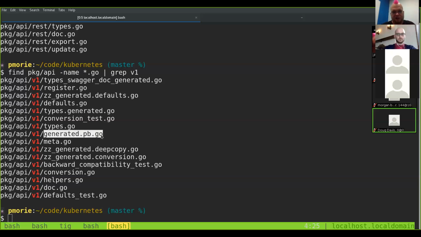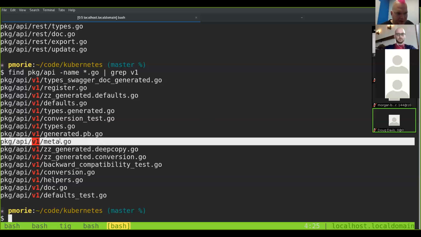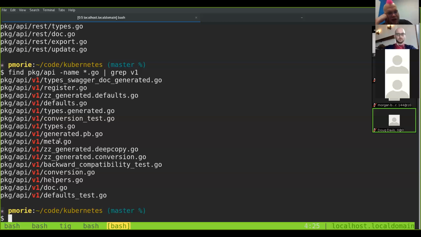And I'm going to use my cheat sheet again because I don't happen to know at this point what's in meta.go. Okay, so meta.go looks to be some functions that are around object meta. For those of you that don't know, object meta is a type. It's not an API resource, but it's part of every API resource that is metadata about the object, like what is this thing's name, namespace if it has one, UID, object version, etc.